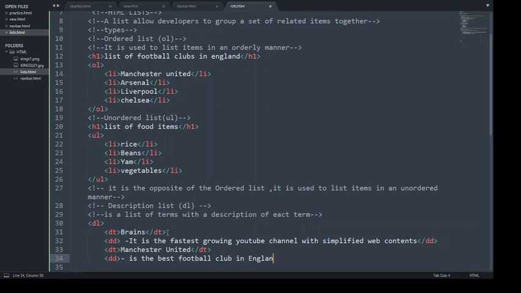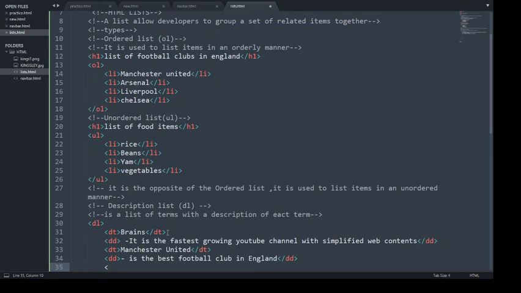I'm very sure of that. You want to argue this, right? You can argue it, but you cannot change the fact that I'm using it, because this is my video, and when you want to practice, you can use your own club as well. But for me, as a United fan, Manchester United is the best football club in England.